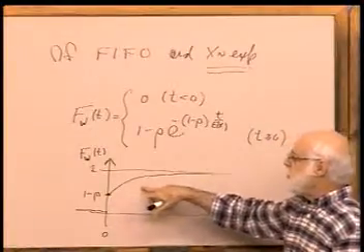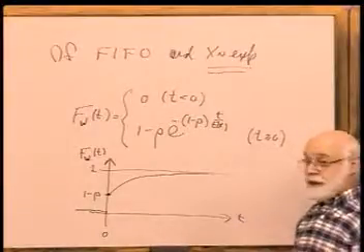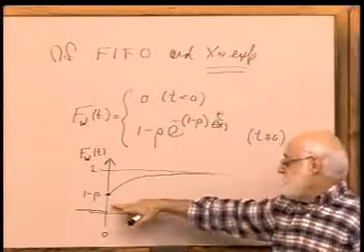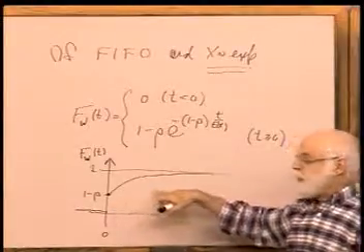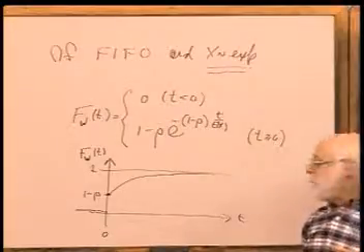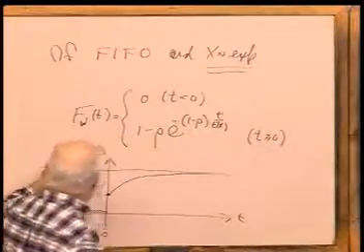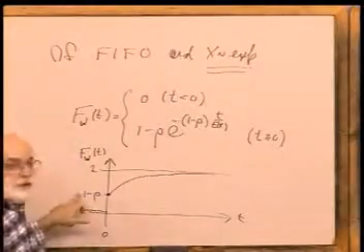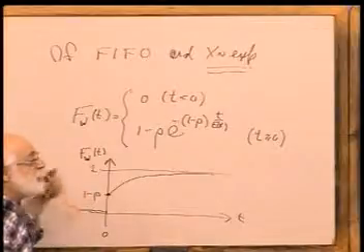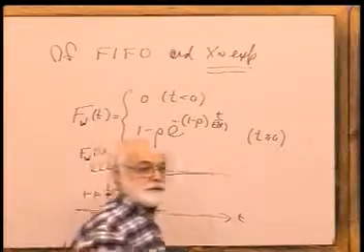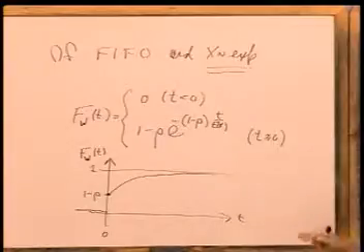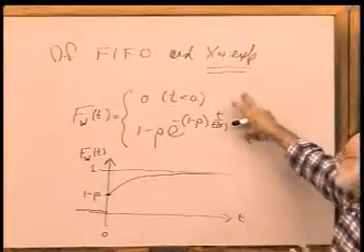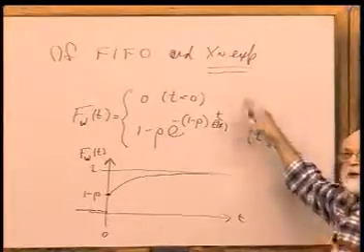This is a case of a random variable which is not discrete. W is not discrete because it's not a step function. But it's not continuous either, because of the jump. So this is in fact what's called a mixed random variable. The probability that W takes a specific value, namely 0, is 1 minus rho. But the probability that it takes any other specific value is 0. So this is not something that's made up for the purposes of illustrating that fact. This is something that is derived. This comes as a conclusion from our model.